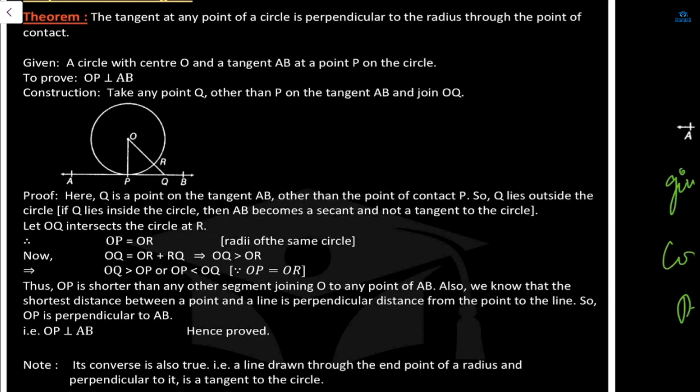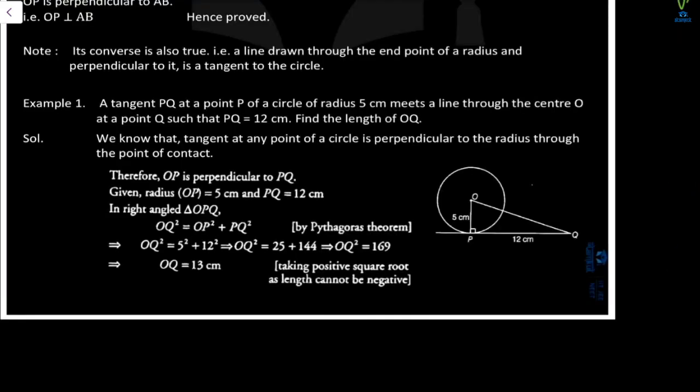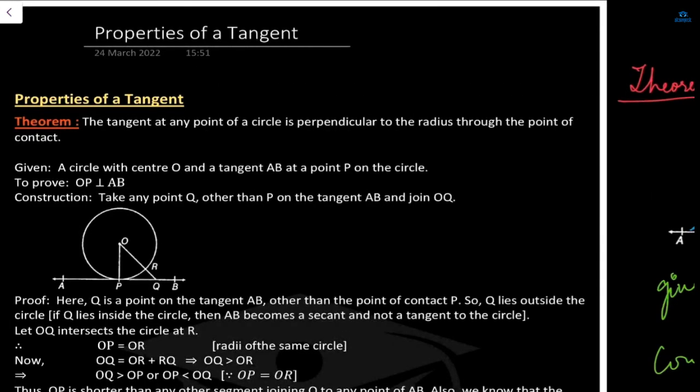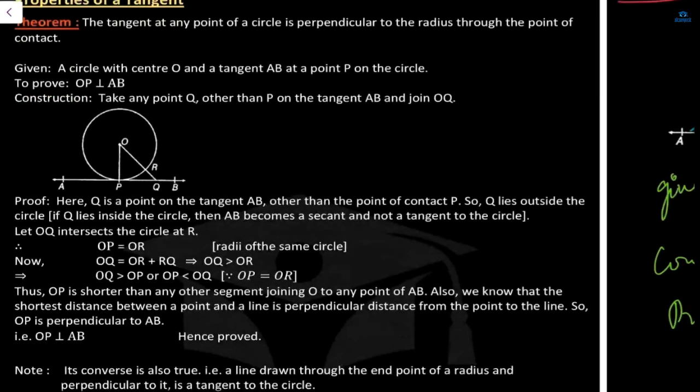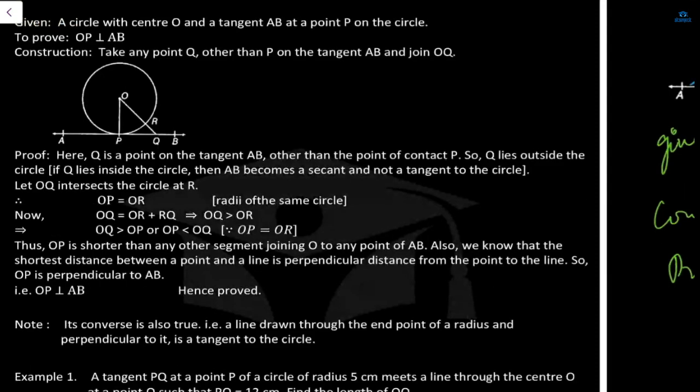So this is a theorem. Now the converse of this theorem is also true. That means just the opposite you can say. Can you prove that also, ma'am? Could you please prove the opposite of the theorem? So converse of the theorem will say that the radius is the perpendicular distance. So if the distance is perpendicular, when it is drawn through the end point of a radius.